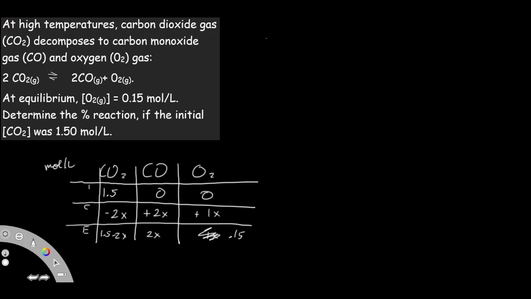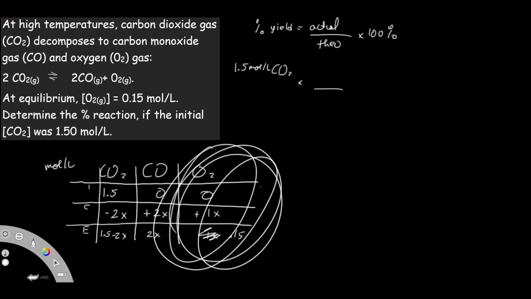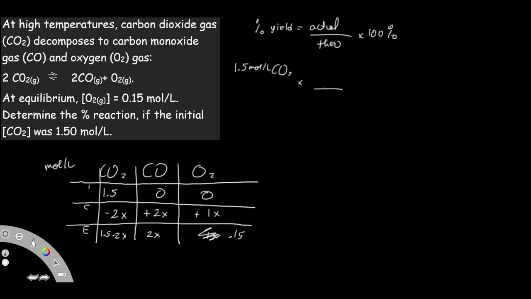Determine the percent reaction. Okay, we know that our percent reaction formula is going to be our actual yield over our theoretical yield multiplied by 100%. Okay, if the initial concentration was 1.5, okay, so that's what we have here. What is it supposed to be? Okay, well, we have 1.5 moles per liter of what? Of our CO2. And we don't want that, right? What did I say? We're revolving around what we have at equilibrium, which is O2. So our O2, is it going to be up here or is it going to be on the bottom here? Of course, it has to be on the top here because that's what we want. Okay, we want our CO2 to be down here so that they can cancel out appropriately.